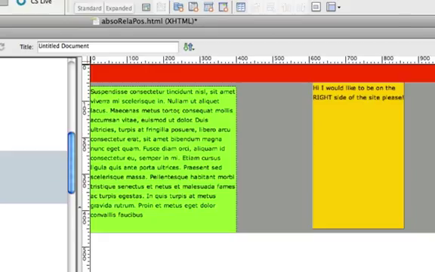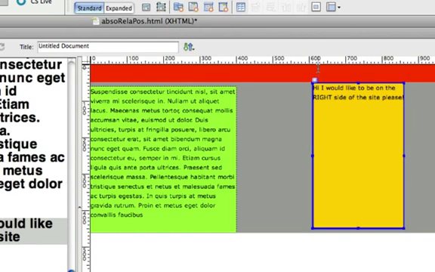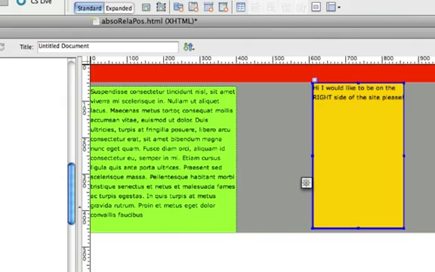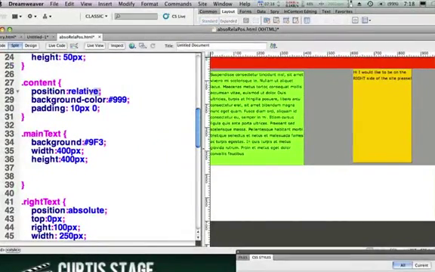And since I positioned the content relative, it's saying look for anything that has a position of absolute inside there, and the numbers associated with it will now refer to the box that it's in. So position absolute with this yellow box is saying go 0 off the top of the gray box, not the body of the page, and 100 from the right-hand side of the gray box. Pretty cool.